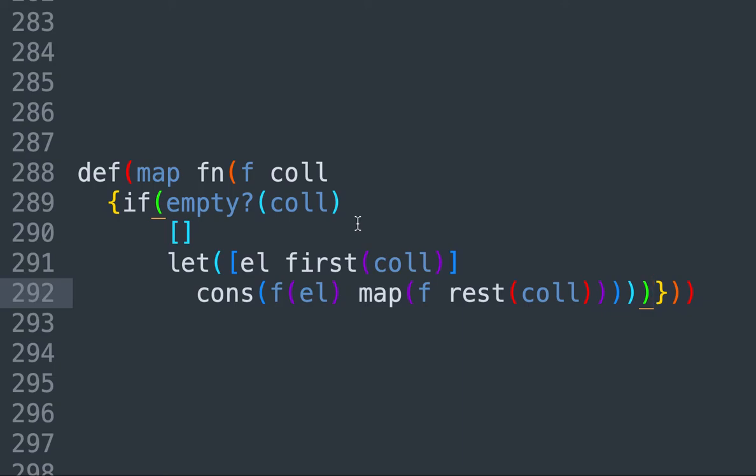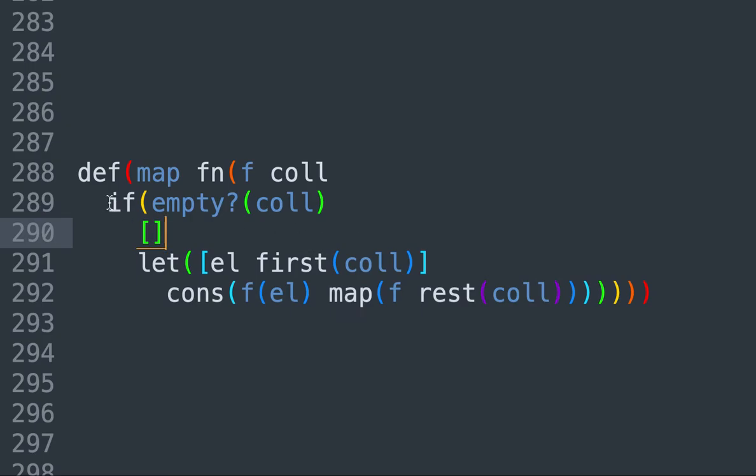Now, you may be wondering why I'm saying that there's only one statement in this block, because it looks like there's 4 statements, right? I mean, we have 4 lines of code. But actually, there's only one statement in the sense that there is an if statement, and then everything else happens nested within the if statement. So as far as this function is concerned, there's only one thing happening, and that's if. And then everything else that happens, that's up to if. The function doesn't have to care about that.